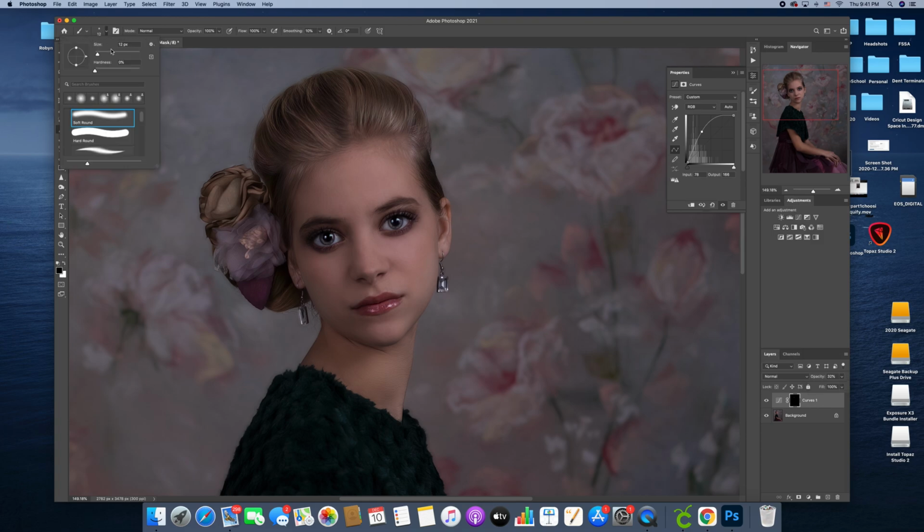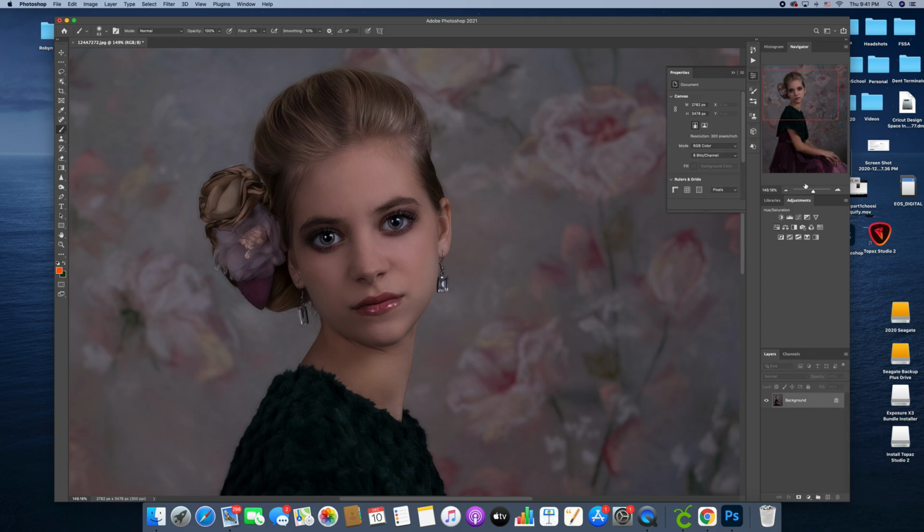So remember, you're on a layer mask, so you can go and you can get a brush the other color and you can tone down those corners until you like them. There, and I like that a lot better.